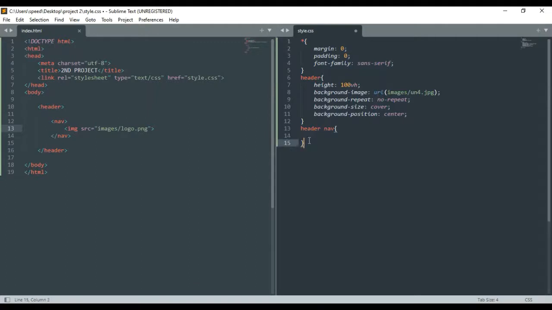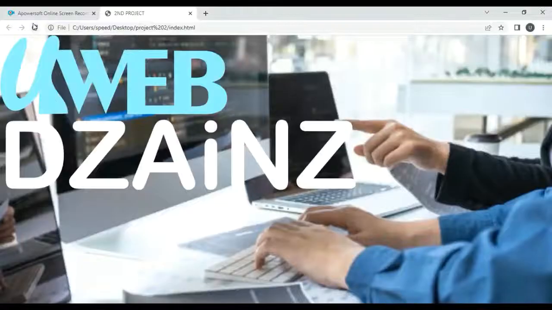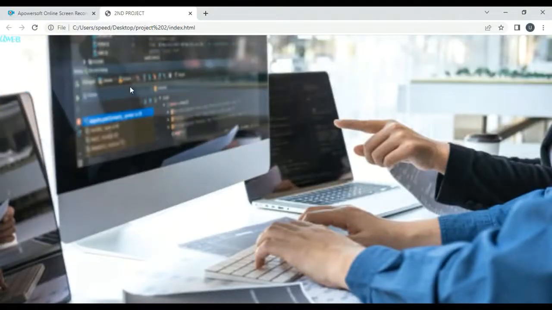All right, so under the nav, put our header image. Let's put a height of 35 pixels. It's too big, we want it to be small. Well, now you can see that it's showing here, but the background is very light. If you look at the screen, you cannot even see the logo well, because the background is very light.